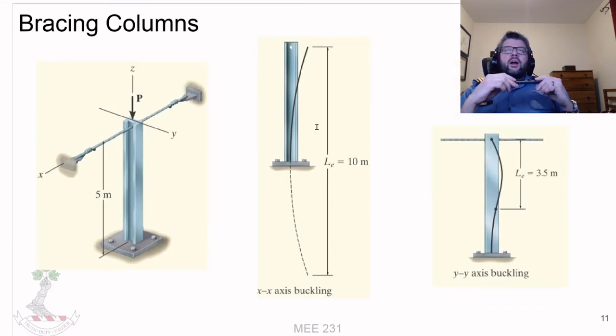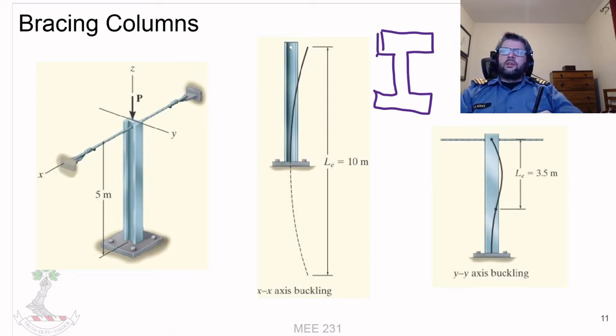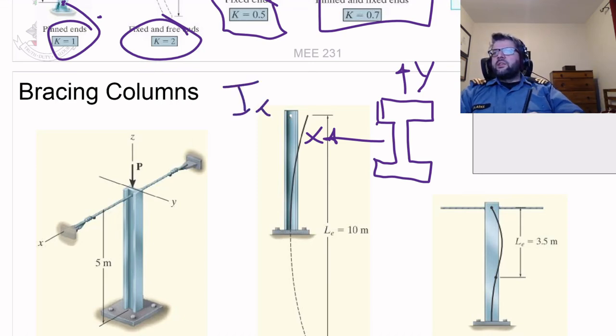One thing we can also do is brace them. This might be something you want to do if you're using a component that has different I values about the different axes. So again, if you're using a typical I-beam, let's see here, I'm going to stick with the setup here. We've got Z coming out of the page, here we've got X, and we've got Y going on. I can't draw a Y that doesn't look like an X. Apparently, there we go. So we've got X and Y, and with a typical I-beam in this setup, you're going to get an Ix that's a fair bit larger than the Iy.